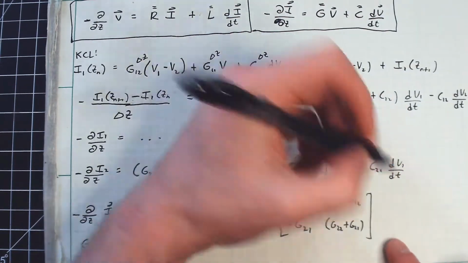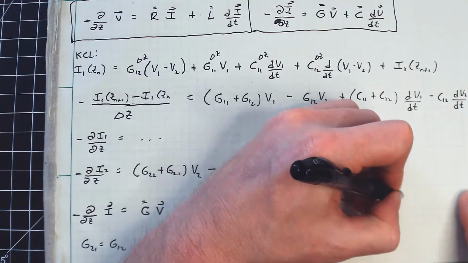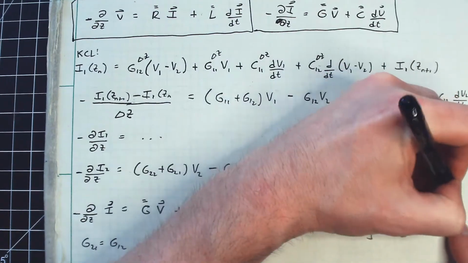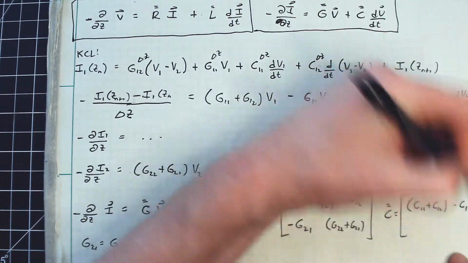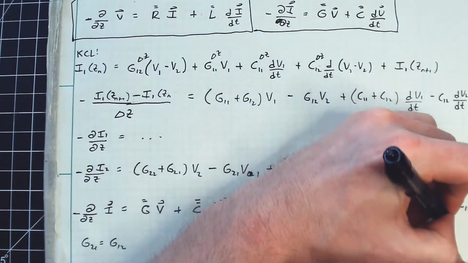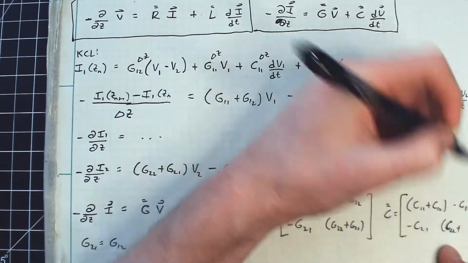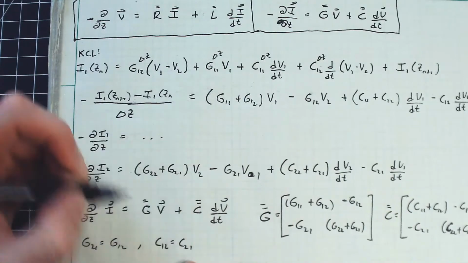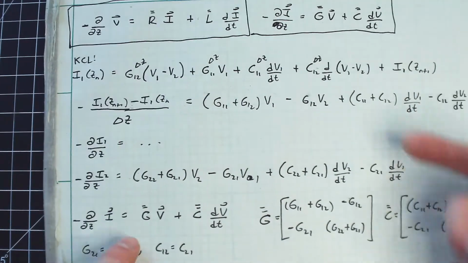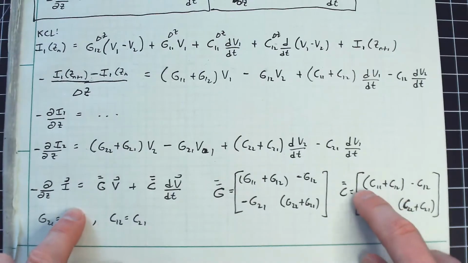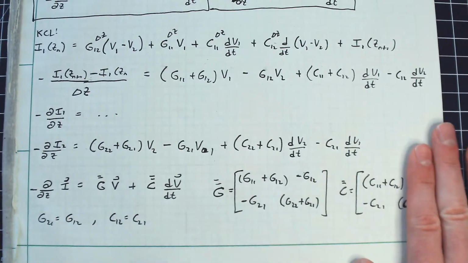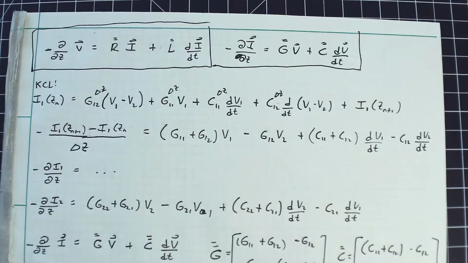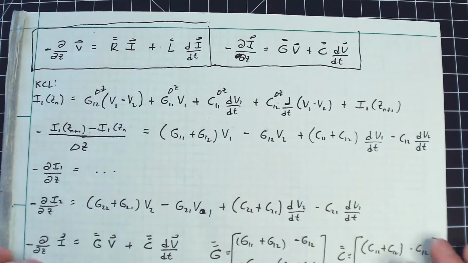Okay, so the form of this matrix is a little less intuitive than it was in the previous case. And then for my capacitance matrix, it does something very similar here. I will get a C11 plus C12, minus C12, minus C21, and then there'll be a C22 plus C21, like that. And again, C12 is equal to C21. So if you extend this out to n arbitrary transmission lines, the diagonal term will be a summation of all of these, and the off-diagonals get these negative signs here. But that's a pretty straightforward derivation for the multi-conductor transmission line equations.